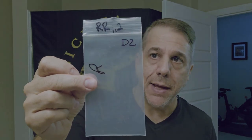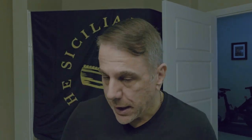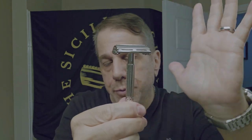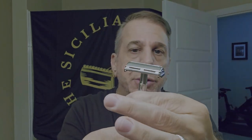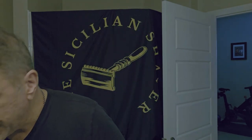The one caveat to Razor Emporium — and I wish you guys would pull it together — it came in a bag. D2 rhodium, $115 razor, not cheap by any fashion, and they just throw it in a plastic bag. I don't get it. The razor itself, which is really what's important, is just absolutely beautiful — super, super ease of opening and closing. Looking forward to that.